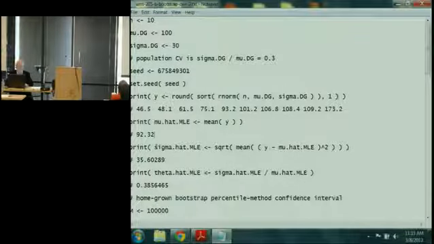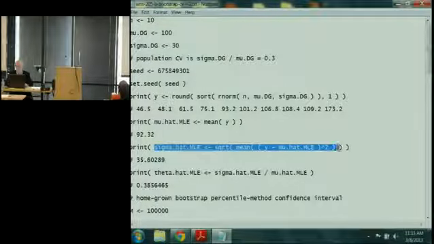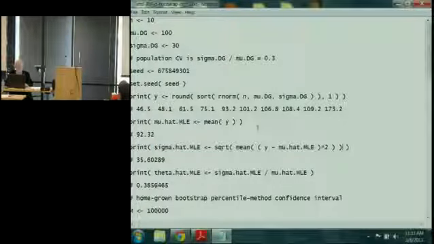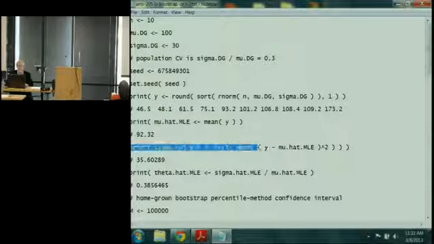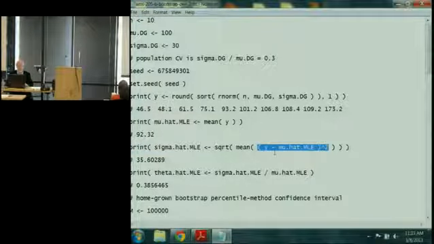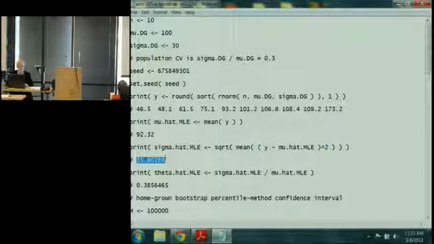The MLE of the standard deviation is a little bit different from what we would get in R by typing the sd command, because the MLE involves adding up the sum of squared deviations, y i minus y bar squared, but instead of dividing by n minus 1, the MLE says divide by n. You can do that readily in R code by computing the squared discrepancy between y and its mean, taking the mean of those squared discrepancies, which is your 1 over n average, and then taking the square root. So the MLE for the standard deviation comes out about 36, and that's again not too far from the actual data generating value.